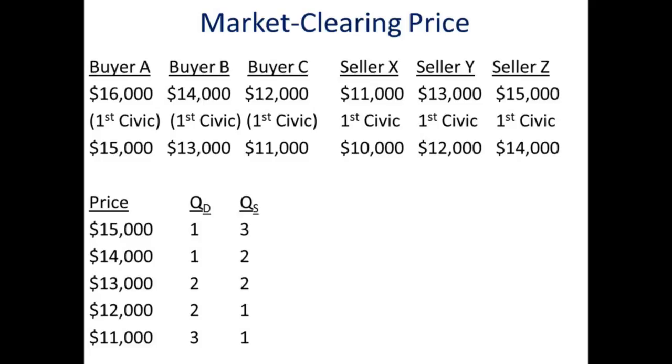Just a point of terminology: Austrians use the word 'equilibrium price' for other constructs. So here, when we're just talking about prices as they exist in the market, we call those market clearing prices. At $13,000 all of the preferences of the traders are satisfied — A and B get to buy cars, X and Y get to sell cars. Buyer C does not want to buy at this price and doesn't; Seller Z does not want to sell at this price and doesn't. So everybody's satisfied. At any other price, somebody is dissatisfied. At higher prices there'd be excess supply and some sellers couldn't find buyers, so they anticipate that the market will clear at the lower price. At prices too low, buyers who bid that price would find no sellers and simply anticipate the market clearing price instead.